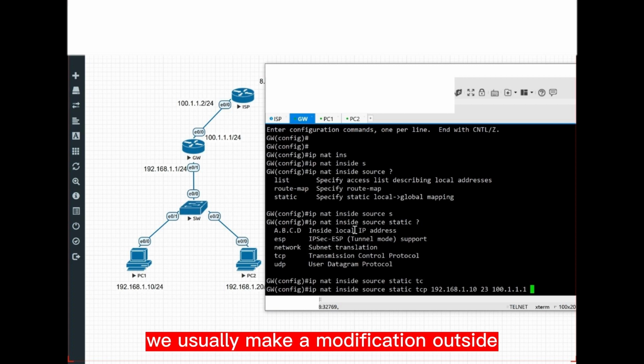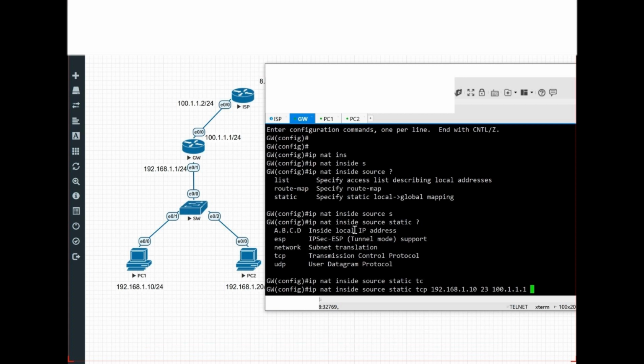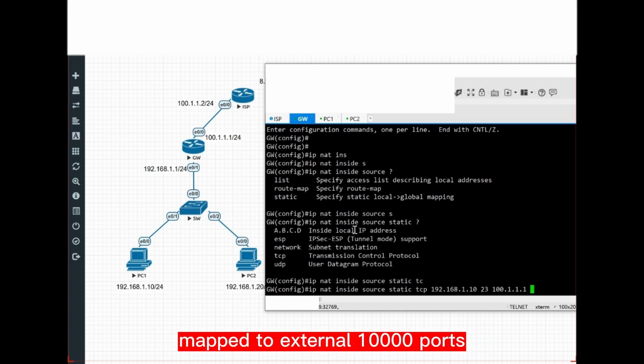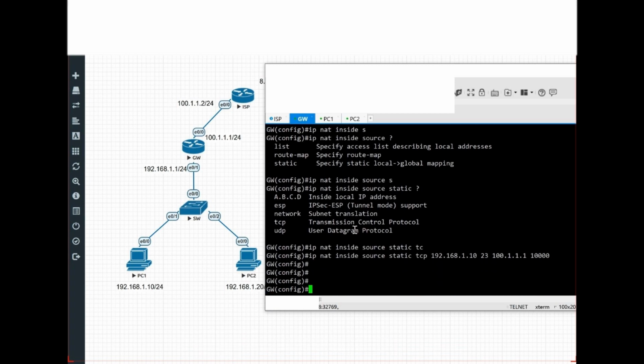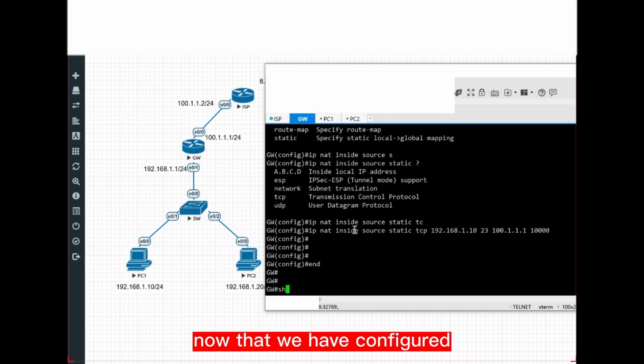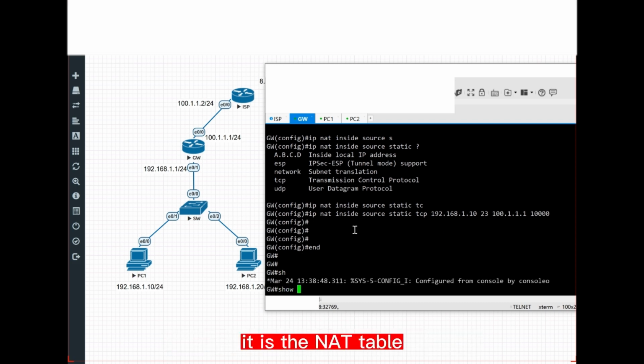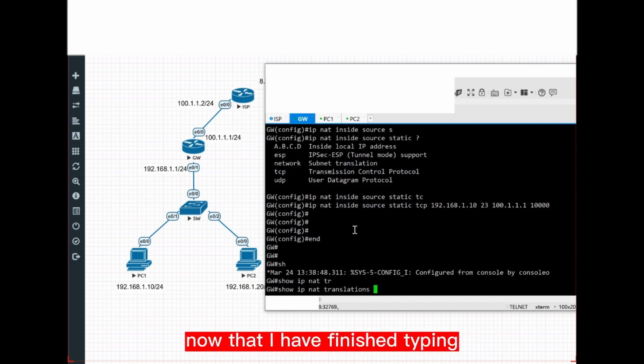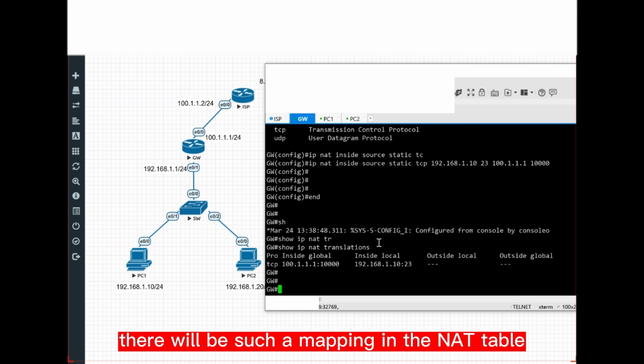We usually make a modification outside. For example, map to external port 10,000. We press enter. Now that we have configured, let's look at a more important thing first: the NAT table. You will find that, now that I have finished typing, there is such a mapping in the NAT table.